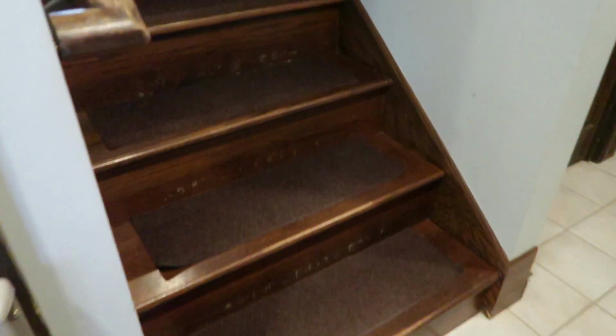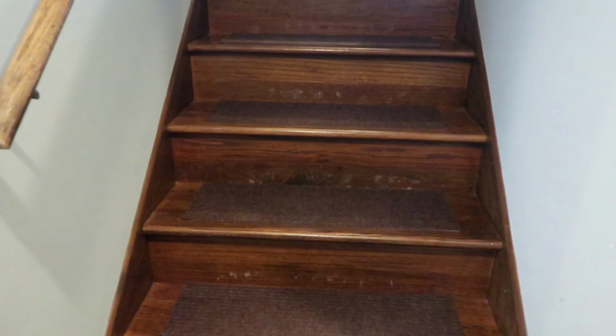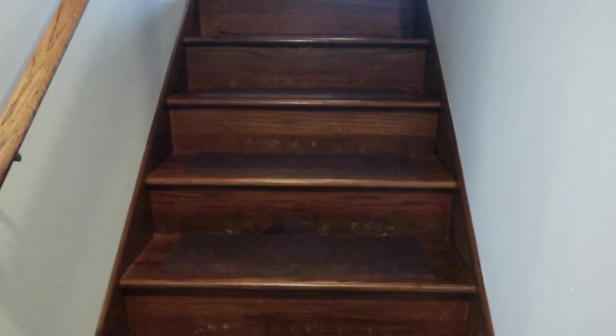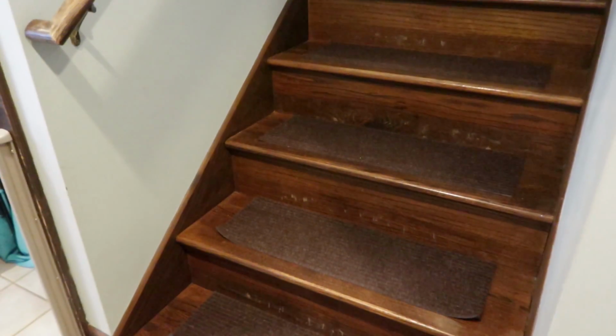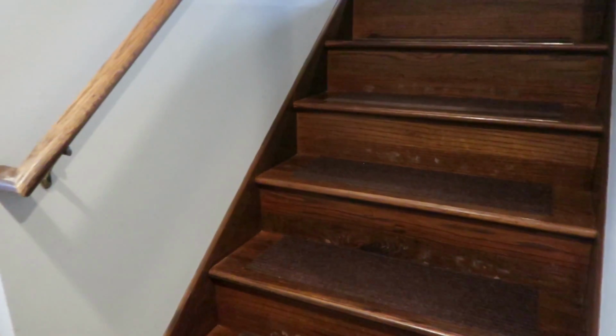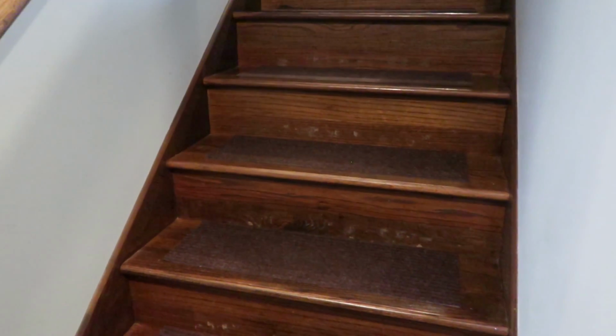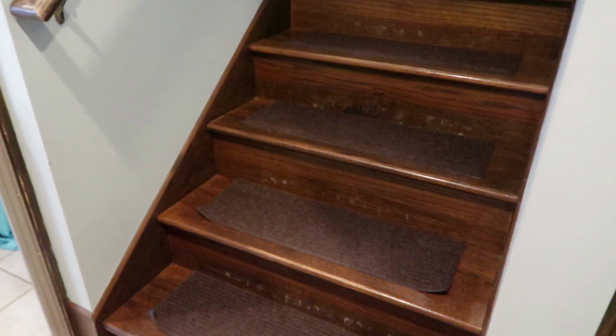And then lastly, one area I want to talk about is, I guess you could say, baby proofing. We had a stair runner that was carpet that was on these stairs that was really nasty, that was here when we bought the house, and I removed it in a fit of rage one day because I just hated looking at it and knowing that it was gross underneath with no way to clean it because it was stapled in. So I ripped it up, but I didn't want to have slippery wood stairs for the kids to walk on and slip on.